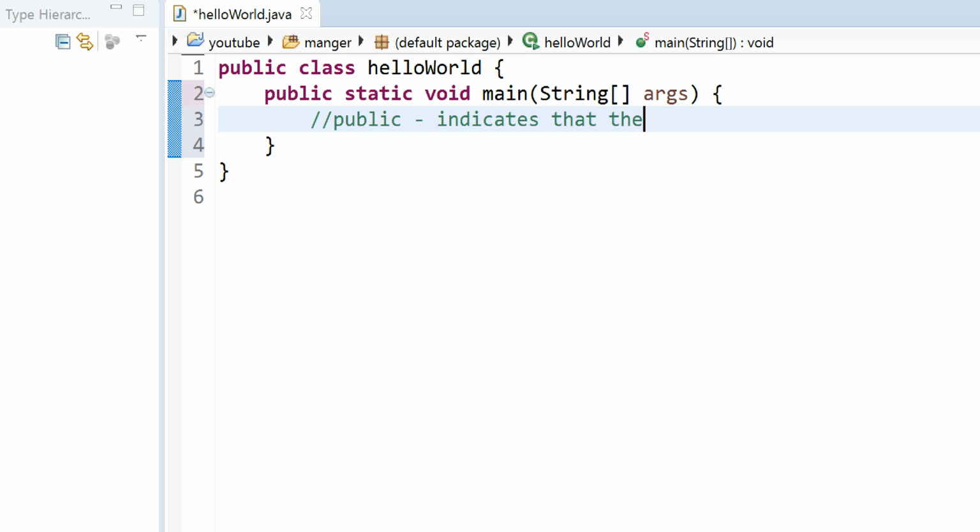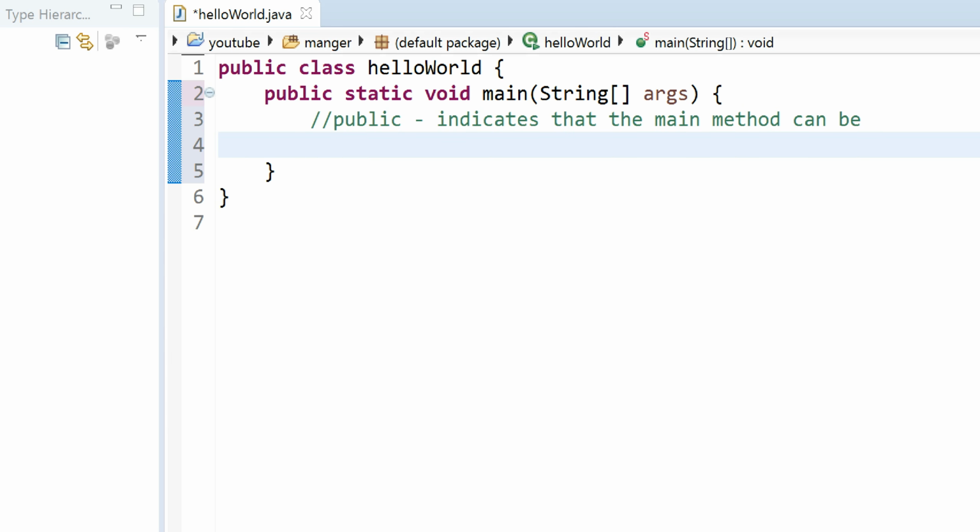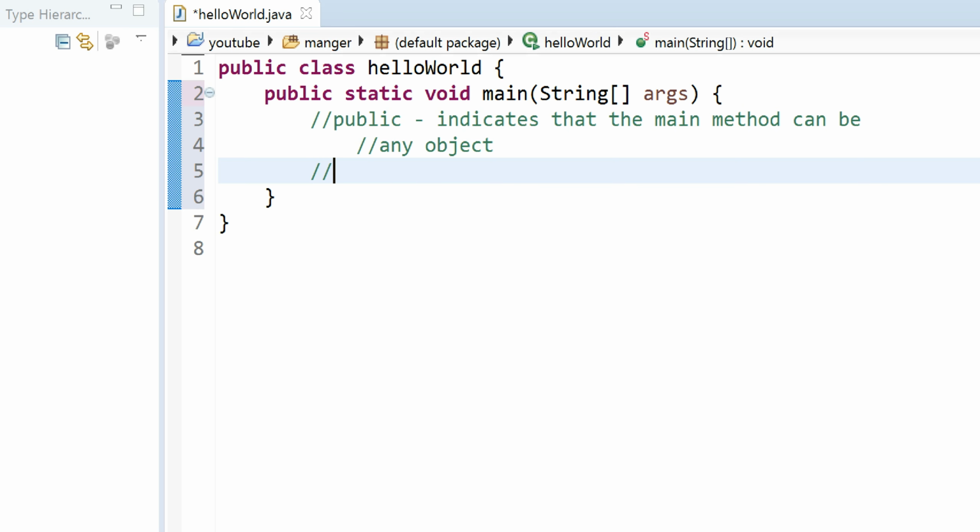indicates that the main method can be called by any object. Static indicates that the main method is a class method.